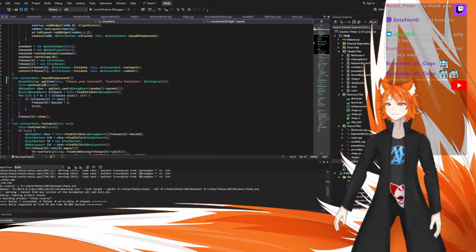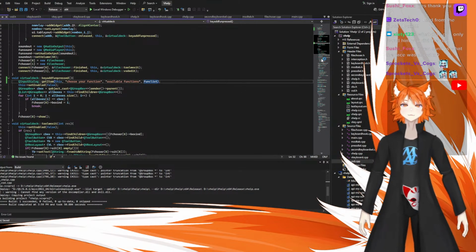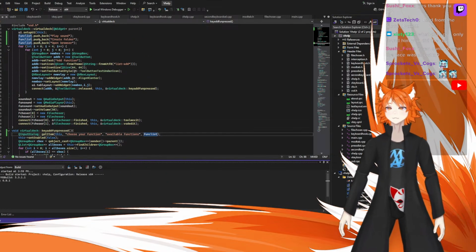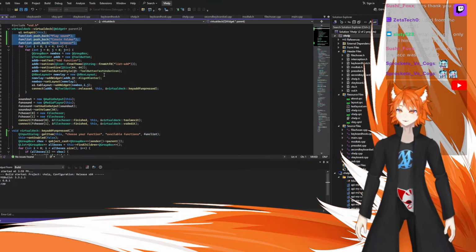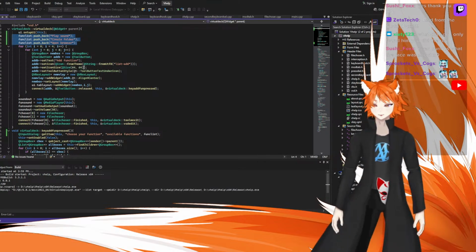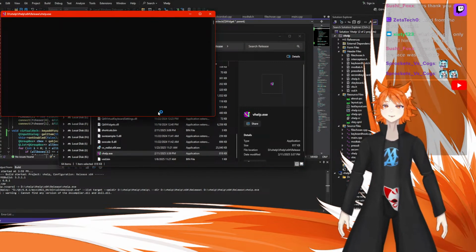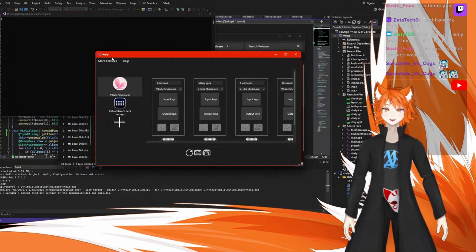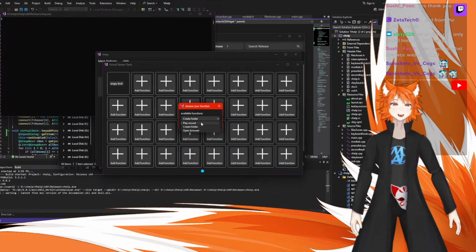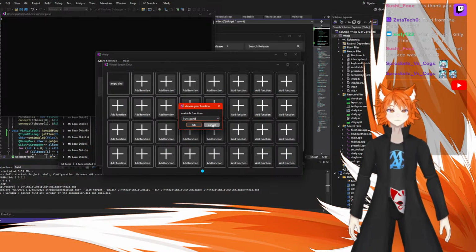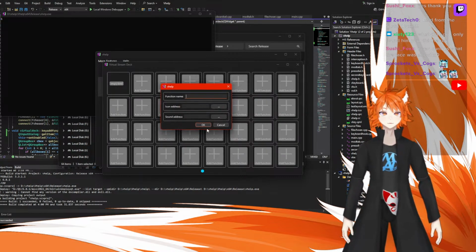Hello. Now, I should have changed this part. I forgot. Now it uses this string list here that I put together, right? It built. So now if I go to virtual stream deck, you guys can put a random text in it, which is dumb. I should lock that part.